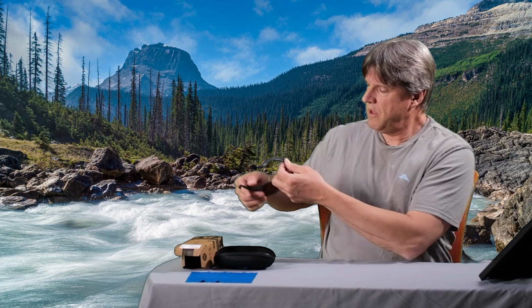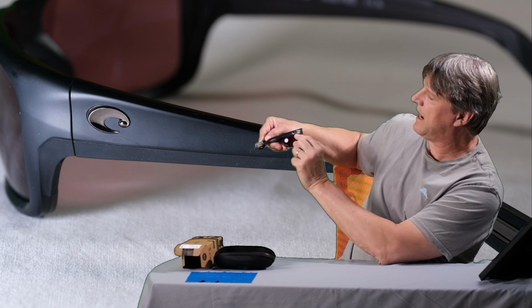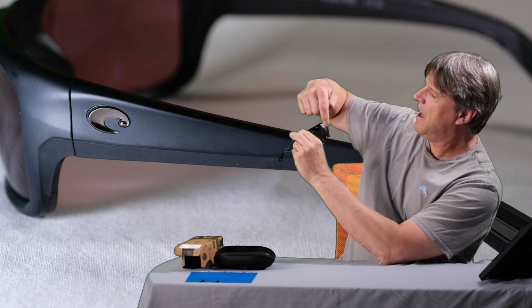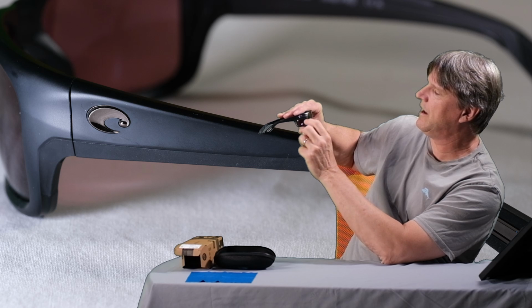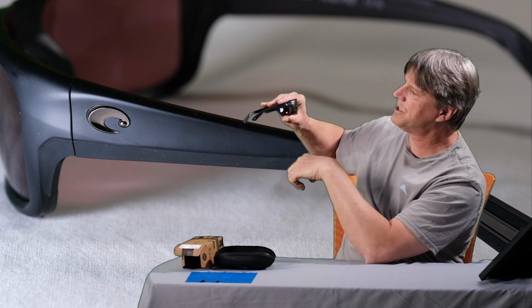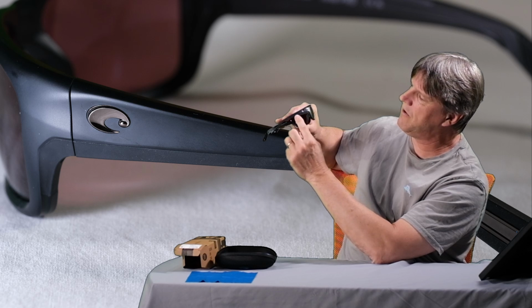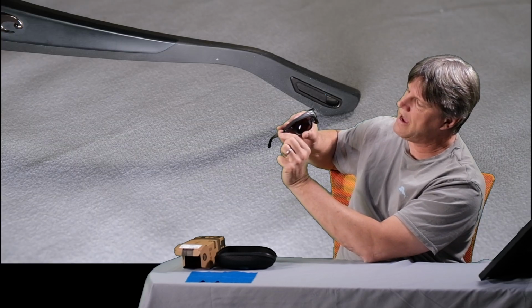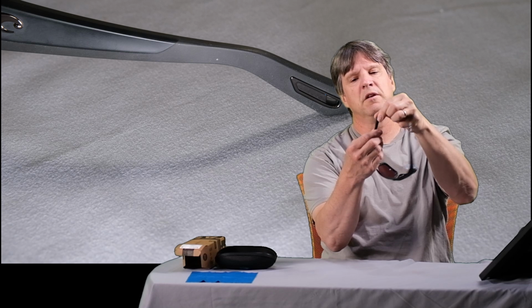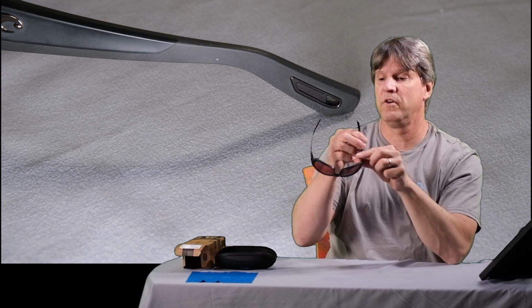This one particular pair, if you can see down the side of the frame here, the plastic part on the top from here over to the actual hinge has a kind of curved indentation in it. It's kind of a nice little sleek look here. It kind of brings a curve in from right here and it's indented a little bit, kind of like a teardrop shape that goes toward the back. Underneath that plastic frame, from this corner here all the way down and up here, and then the entire back is the Hydrolite material, which makes this bottom part of the temple arm here flexible. So it's actually kind of nice when it comes to the comfort over your ears there.